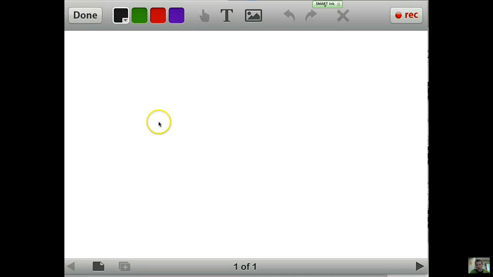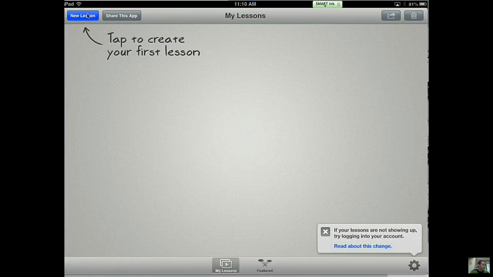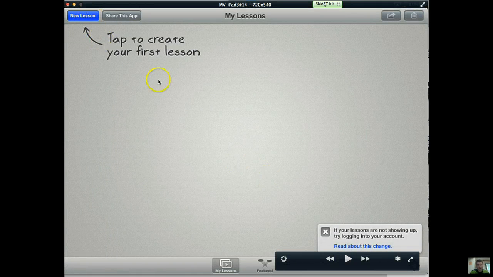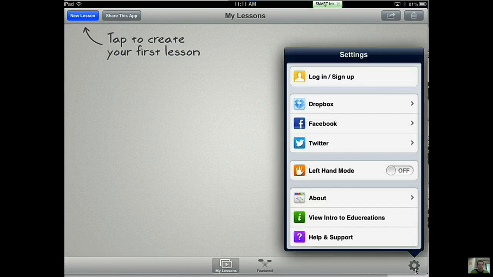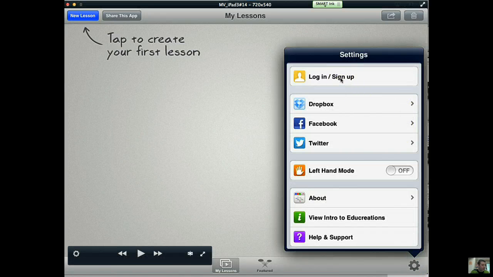And this is what's going to show up at first. It looks like you're ready to go, but I want you to sign in or log into your class first. You're going to do this by simply pressing the Done button. Once you've done that, you're going to see this screen, and it'll basically show this login right here, or this gear, and you're going to press that to get into a sign-in or log in or sign up.